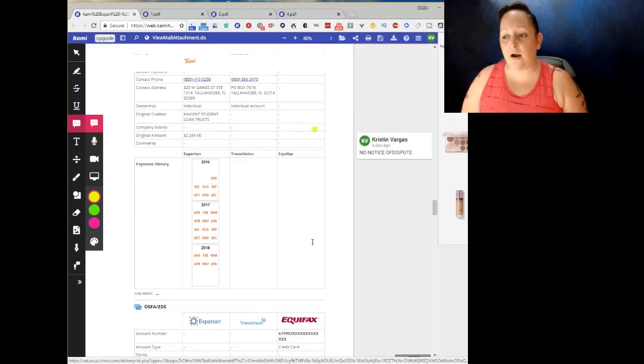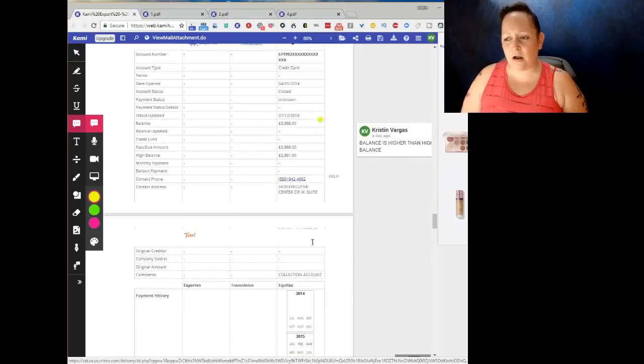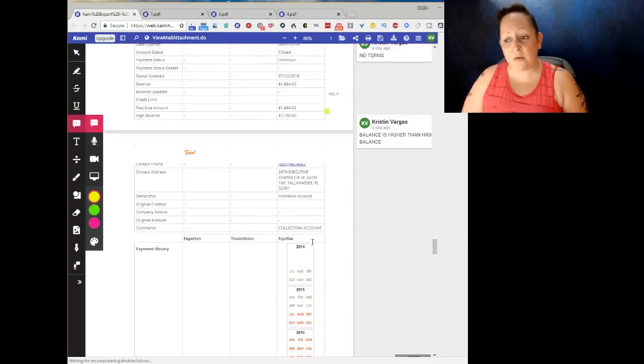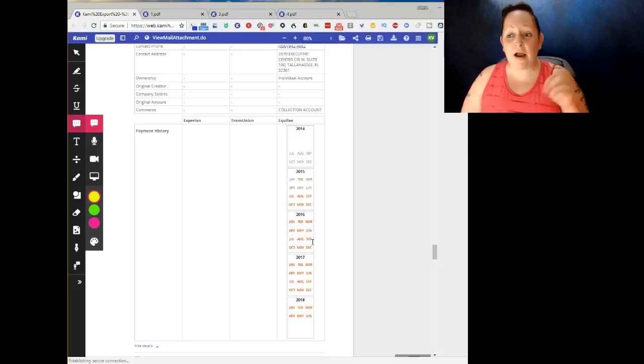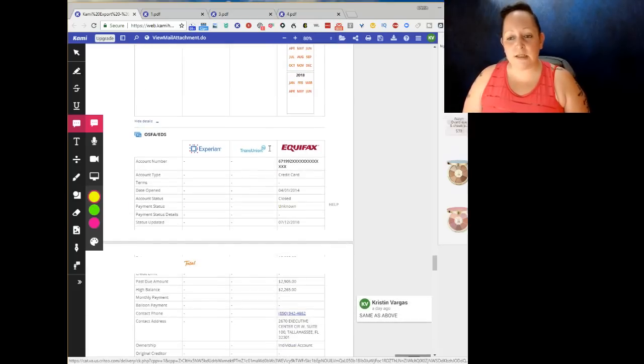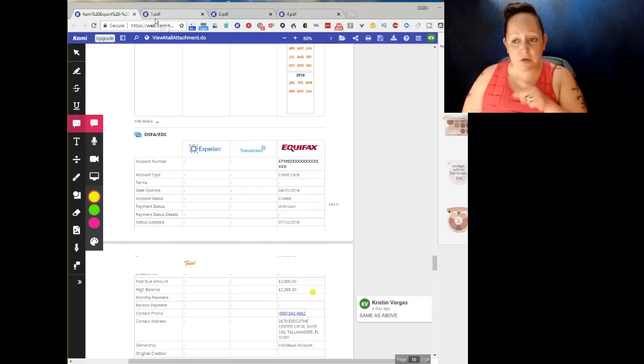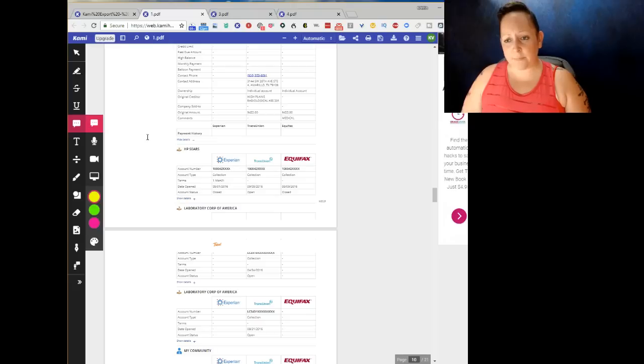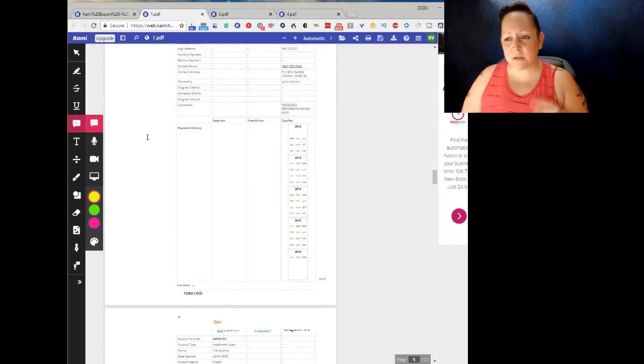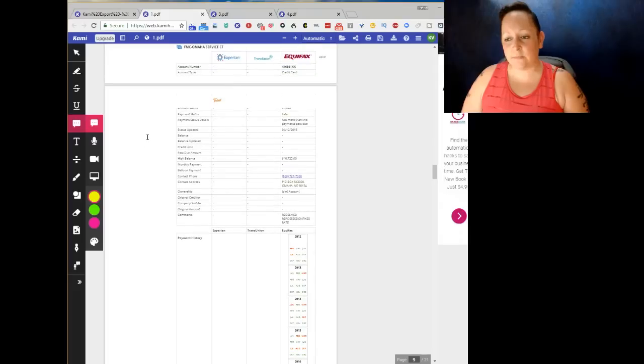All right, I believe there's not that many more on this one, and plus I want to get to another one anyways, but you get the gist. Now you know a little bit more of what you're looking for. So let's get off this one. These are student loans over here, the OSFAEDS. I believe this is the one that had all the collections.